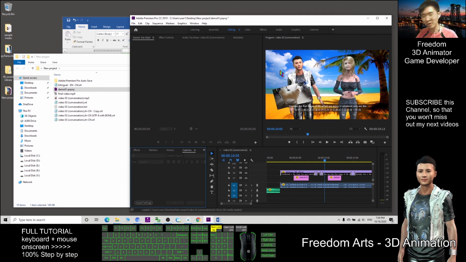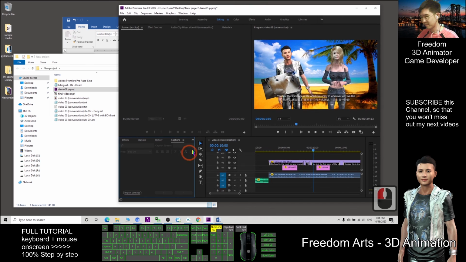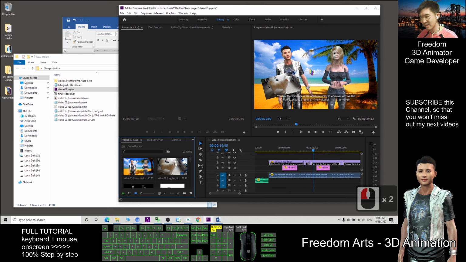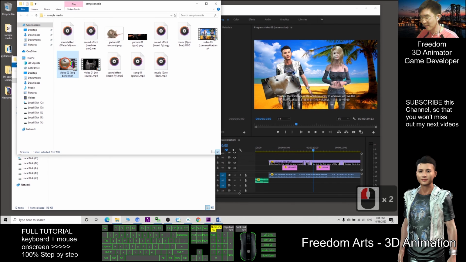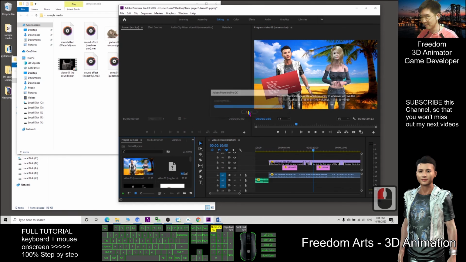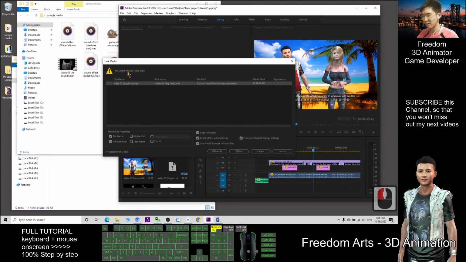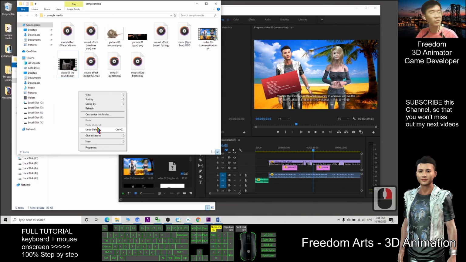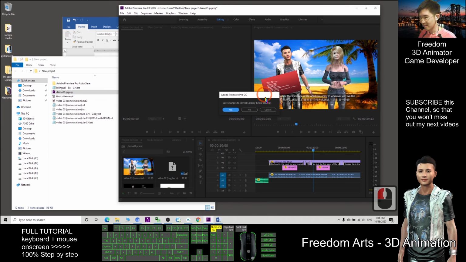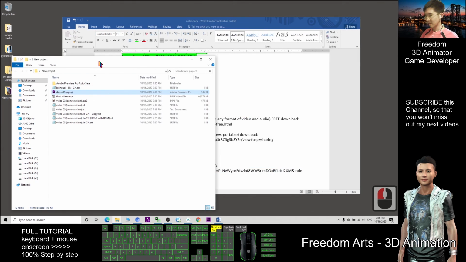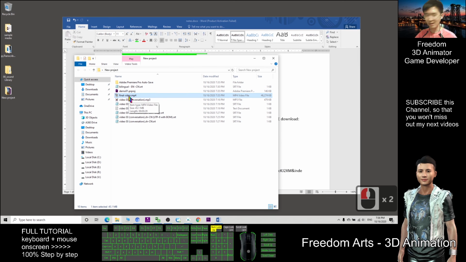I can just show you what will happen. For example, some of the video, they are here, the sample media. If I delete it from here, then here we'll have a problem. You see, it will show you missing media file. So you better right click and undo delete. You don't simply move the file. Alright, so this one is already done. I also don't save this. So you look at the final video, it's already done.